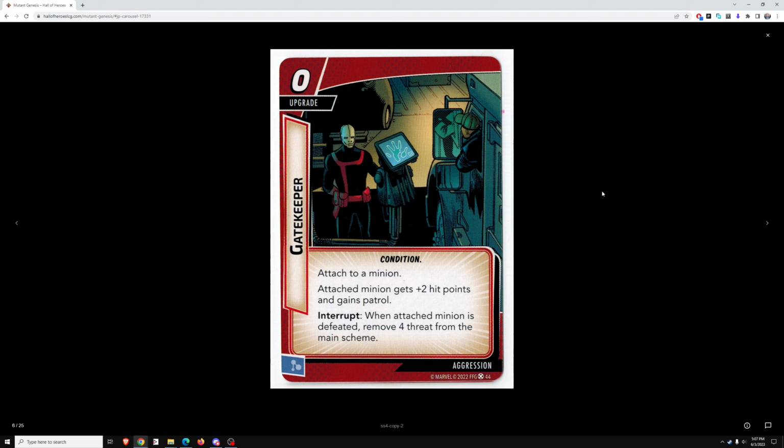Gatekeeper, 0 cost upgrade. Attached to a minion. Attached minion gets +2 hit points and gains patrol. When attached minion is defeated, remove 2 threat from the main scheme. So you have to use 2 damage, which is basically like 1 consequential damage. You reduce the efficiency of one of your allies, or you use a basic attack from your hero. I think this is pretty lackluster value.